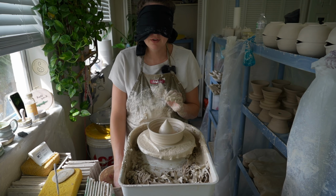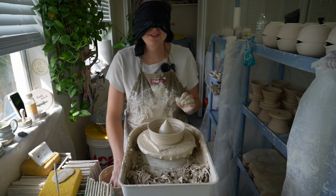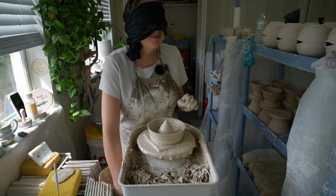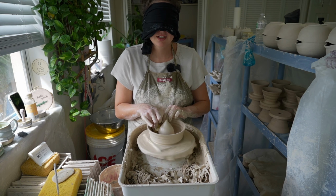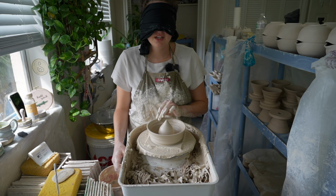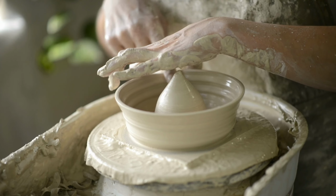Again. Oh no, I lost my sponge. Did it go in the bucket? I don't think so. It might have went on the ground. You see it? Oh, thank you. Okay, okay. We're just gonna make sure all the water's out, I think. Swirly, and then I'm gonna go in and do the little spout. Spout.